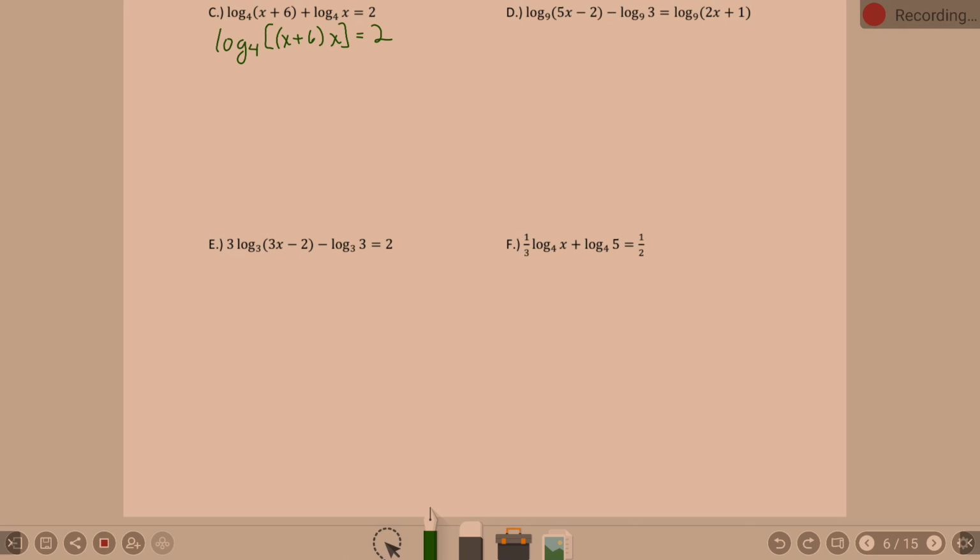We said to multiply them. What is x plus 6 times x? x squared plus 6x. Okay. And again, some of you may have jumped to that. So this is log base 4 of x squared plus 6x when you distribute that x, equals 2. Thoughts of where to go next? Subtract 2. What's your plan after you subtract the 2 over? Boil the x squared plus 6x.